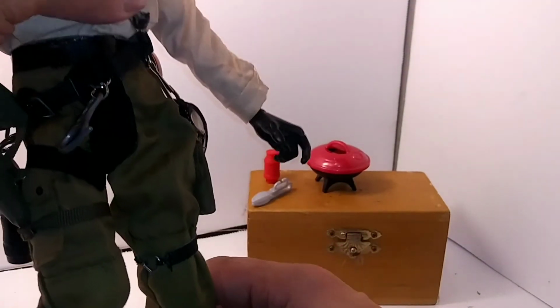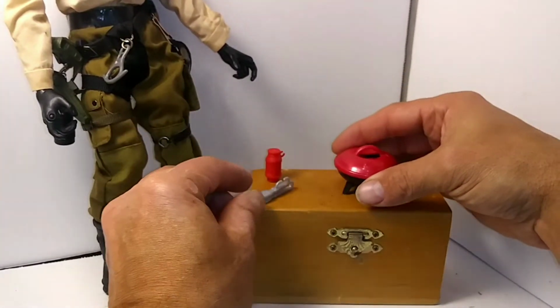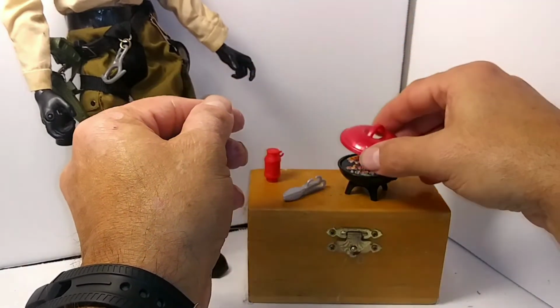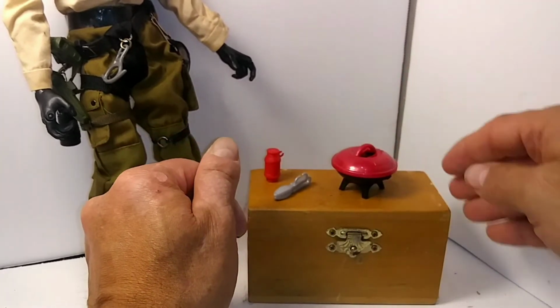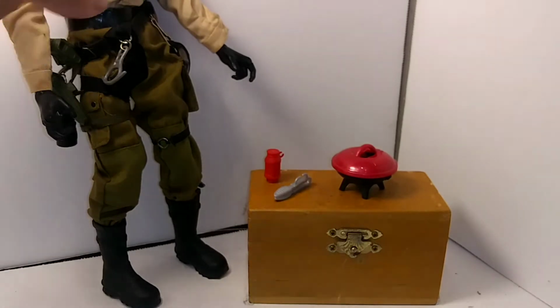I think this would be a great accessory for a G.I. Joe base camp, or maybe just a small outpost camp. I don't think you'd even have to worry about the Barbie that's printed on it. And once you cut the things off the tongs and the seasoning bottle, I think it'd be a great fit for G.I. Joe.